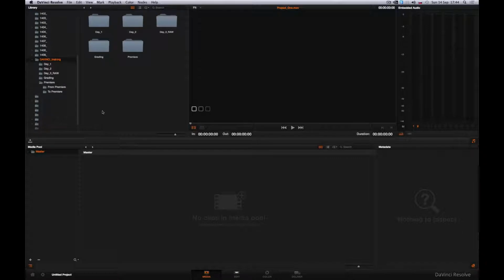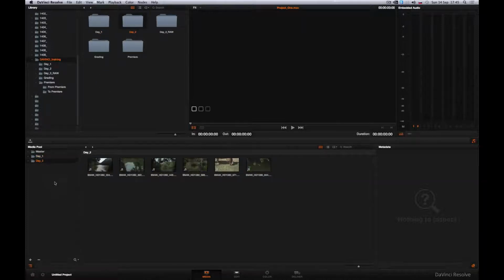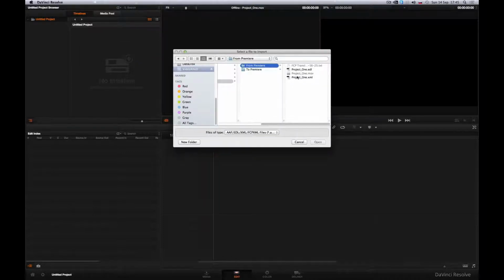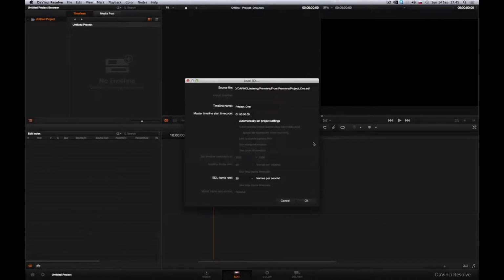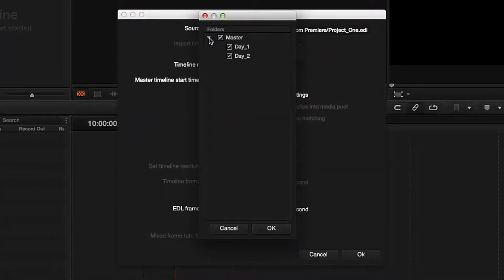So, let's open the media pool and import our two folders. In the DaVinci Resolve 11.1 version, an option was added to create bins in the media pool simply by dragging them into the media pool with the mouse. Next, we repeat the EDL list import. After clicking OK, the program asks us from which bins, that is video files, we wish to create our timeline. We select all available bins.